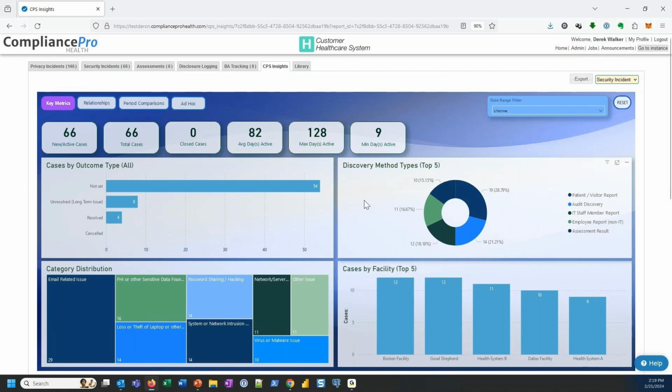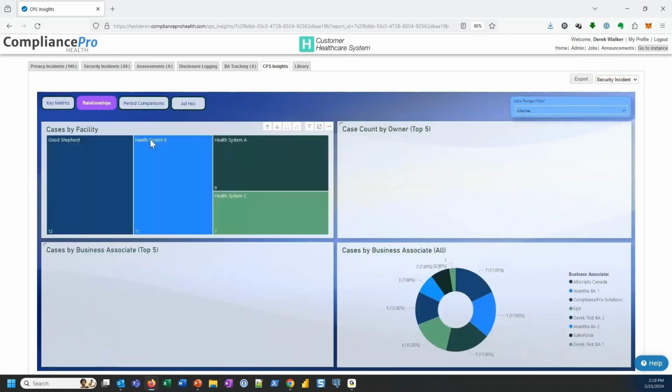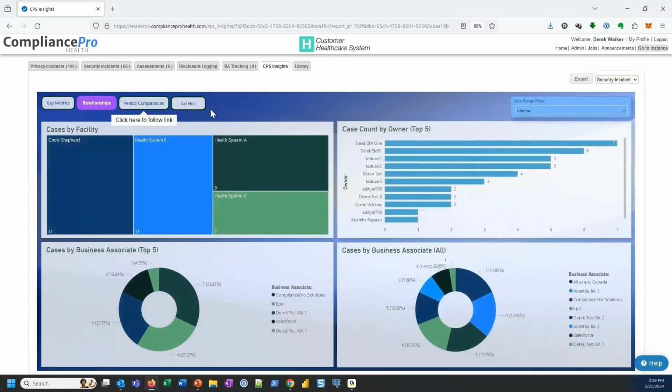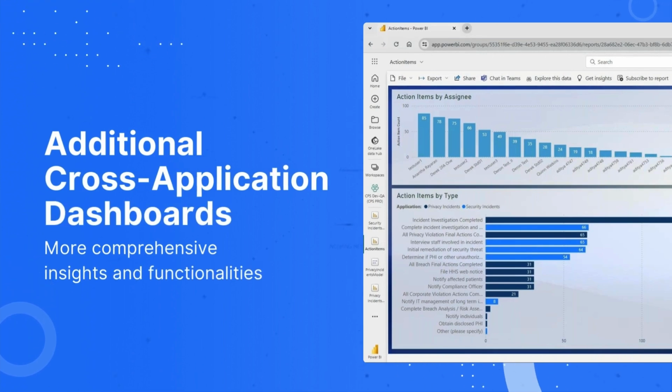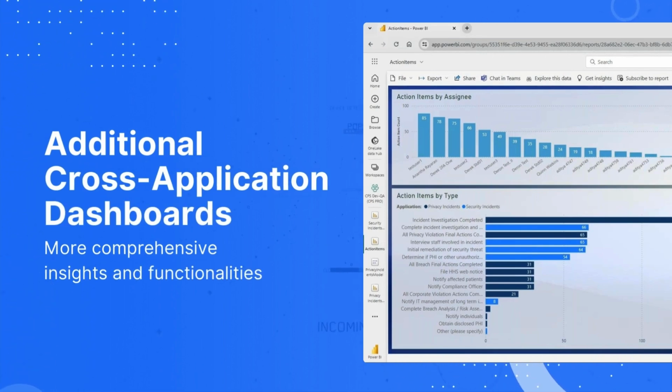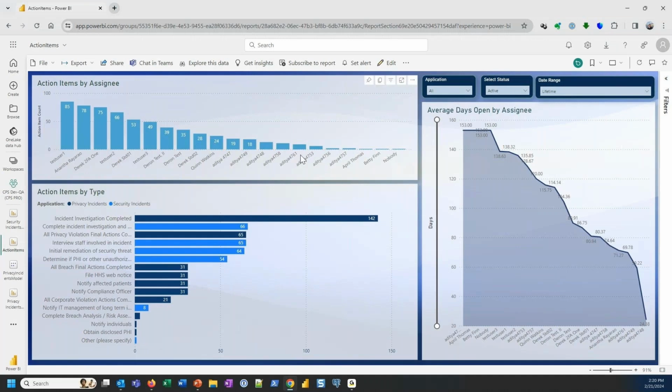Same idea here. You can navigate between the different tabs using the buttons up here at the top. We've got the filter up here. Same export capabilities. I'm going to just jump real quickly to show you action items. So this is our cross-application dashboard. What this does is it's allowing you to see both privacy and security incidents in the same view.